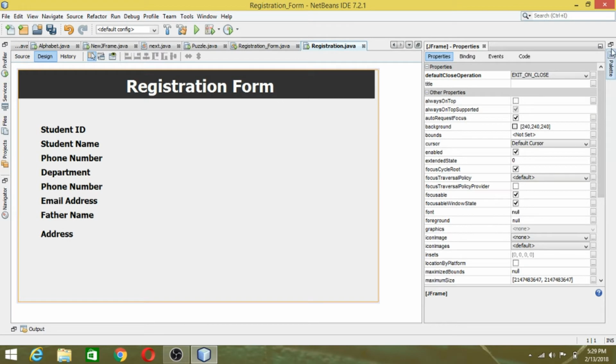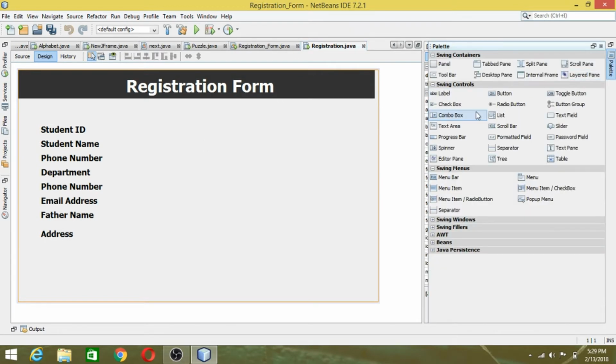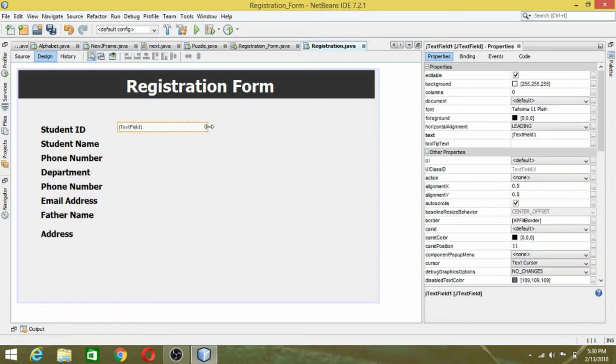Now to take input from the user, you should use a text box. There are lots of things, so you should choose one from the list of all available. What we need is a text field. So we will take a text field, and copy this one.